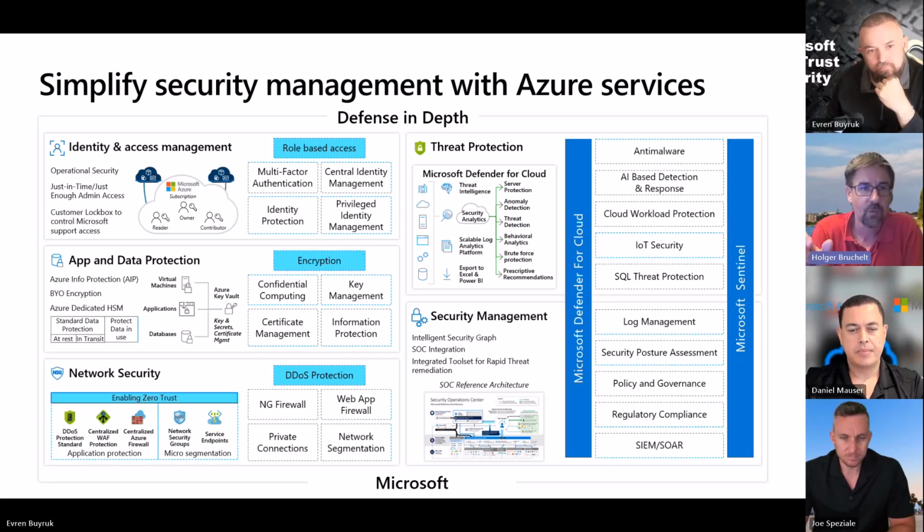So very much like what Joe said, we need to look at this from a holistic point of view. Sentinel can cover a lot of things, but we also now help customers to really look into the SAP system. So even if we are using something like Sentinel that covers a lot of things, we make sure that we are also really good in SAP. And then we have all these other services, and a lot of these services now have more SAP-specific functionalities. But again, and also, go ahead.